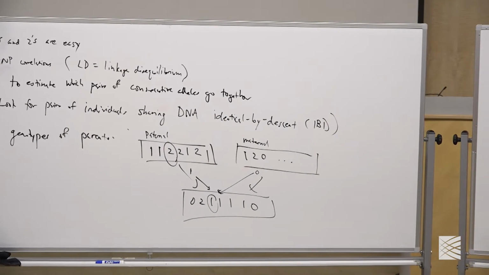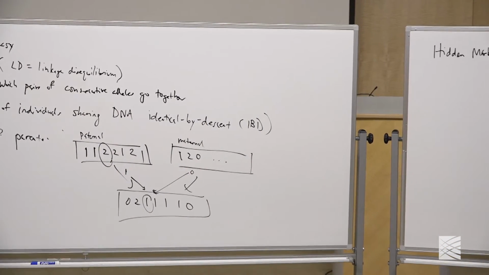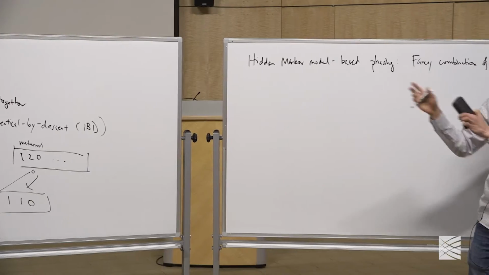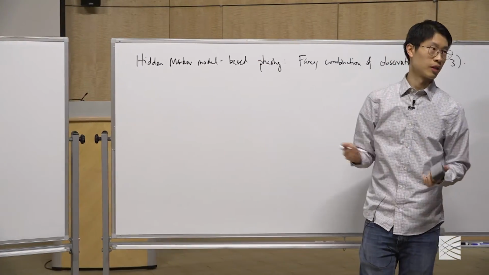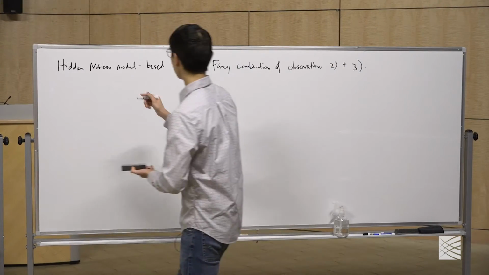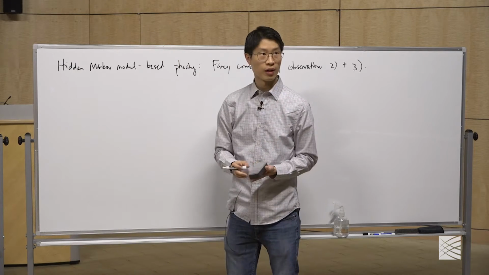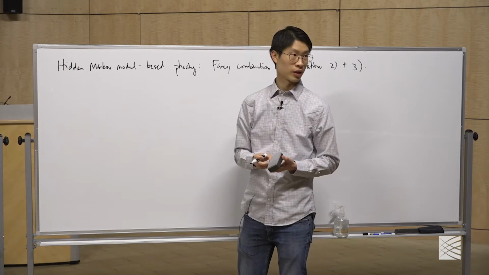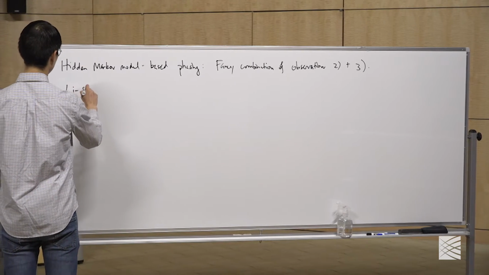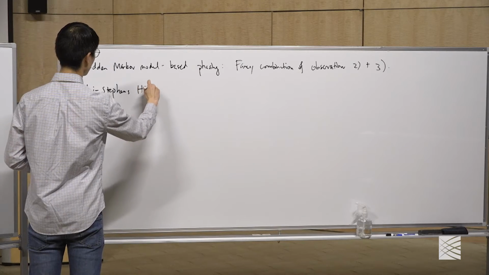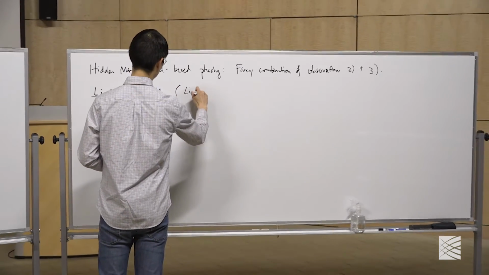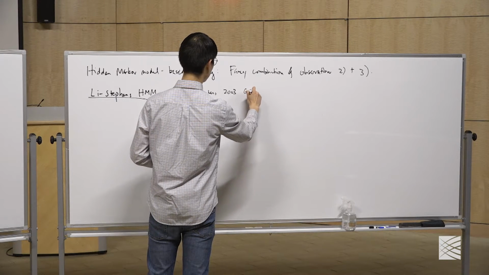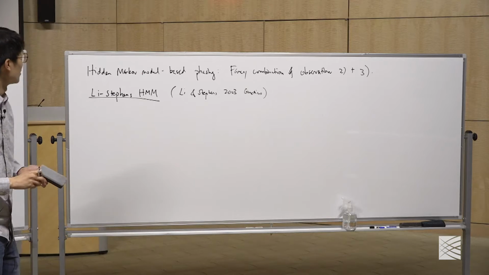But of course, in order to actually make this into an algorithm, a piece of software that we can run, we need to codify this, and we need to write down a model that incorporates these pieces of intuition, but in a statistically solid way. And so there's basically one model that underpins almost all of the work that has been done in the past 10, 15 years on phasing and imputation. That model is called the Li and Stephens HMM. And the reference is Li and Stephens, 2003, Genetics, I think. Should have refreshed my memory before I came here. I think that's right.